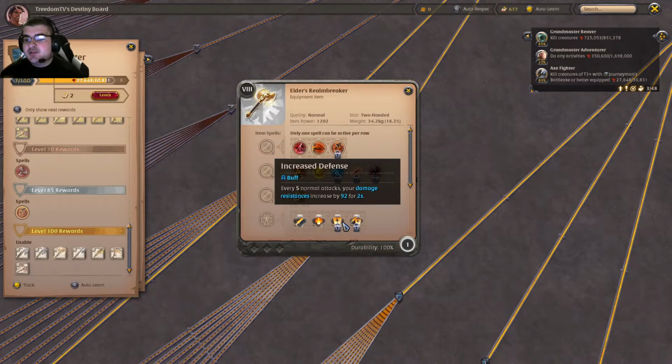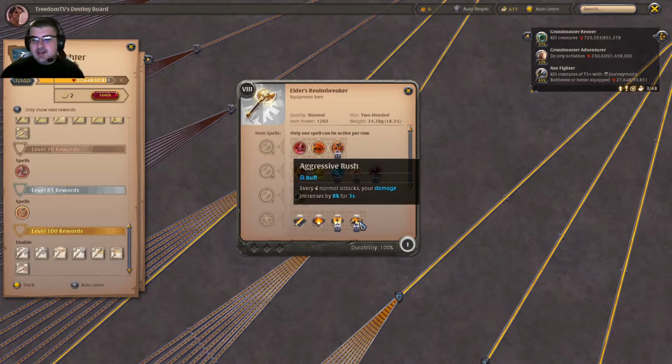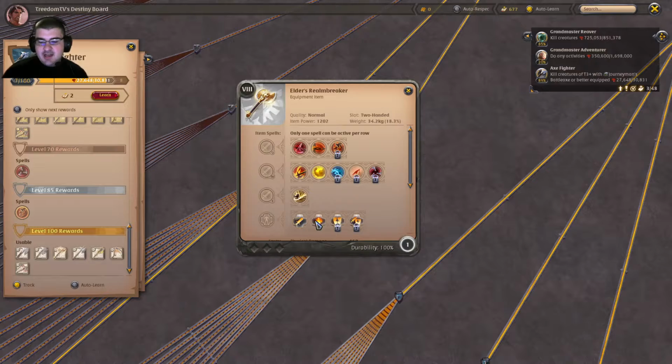Every 5 hits, you increase your resistances. It's okay. Aggressive Rush: every 4 attacks, your damage increases by 8% for 3 seconds. This one's pretty good, too. Honestly, I like to go with the Life Leech. I usually stick with that one. Yeah.